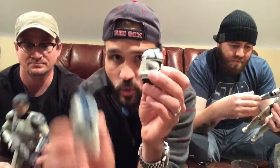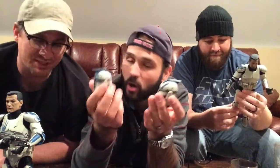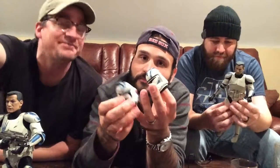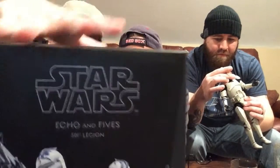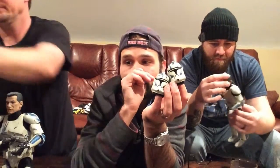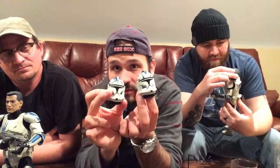These guys are awesome. So you might ask, what does it come with? Each trooper comes with the Phase 1 helmet only. It does not come with the Phase 2 helmet. That's the one thing I kind of don't like. I wish it came with both phases, but Sideshow is releasing Phase 2 now. It's not the double pack. It'll be individual. Through Spectacular you're able to get it for like 130 shipped, which is amazing, because you're getting 2 figures for the price of 1. Each one comes with Phase 1 helmets.